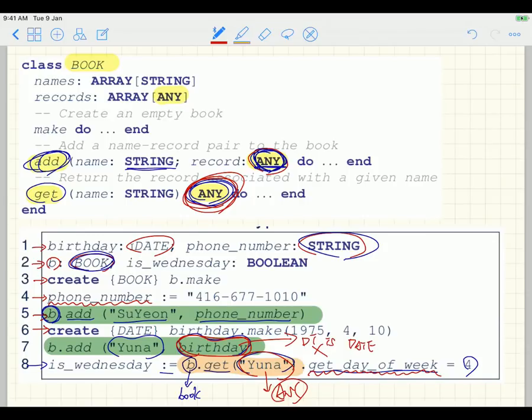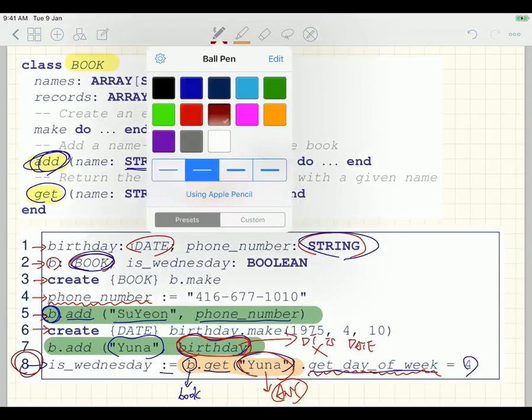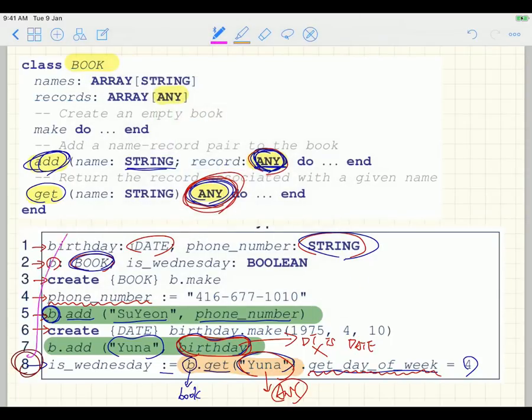That's a problem. If you're so sure the dynamic type is really the one you're expecting, you can do a cast. Okay? So what you can do instead is something like this. Okay, I'll just put it here. So line number 8 doesn't compile at the moment. What we can do is we can do a cast. What you want to do, upward casting or downward casting? Because you're already in the any type, you cannot go upward anymore, right? Any is already the root. So you want to do some downward casting.